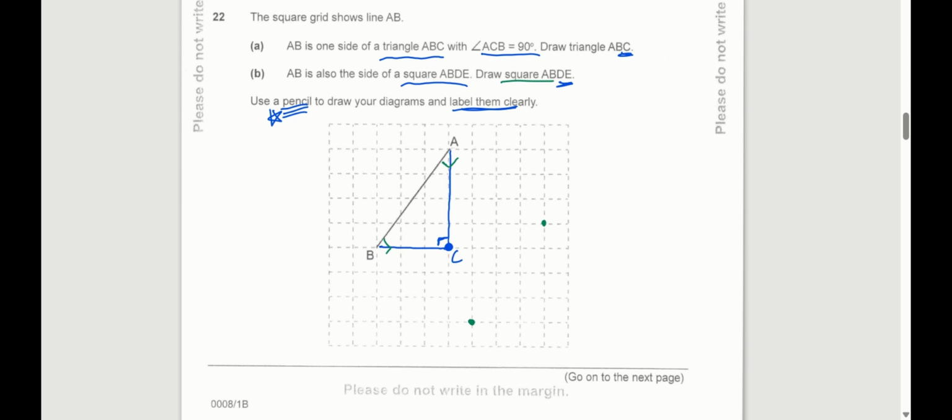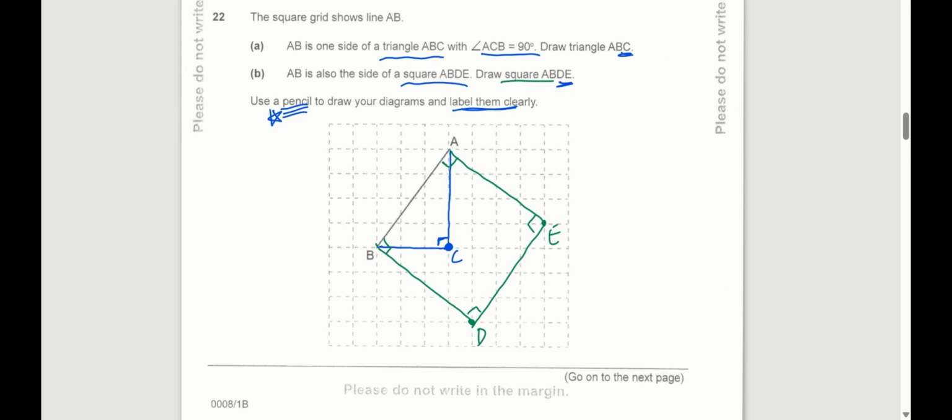Hope I'm getting this right. Let's see if it matches well. Okay. So by right, you should be using your set square and protractor on this. So this should be somewhat where the points are. So A, B, D, E.